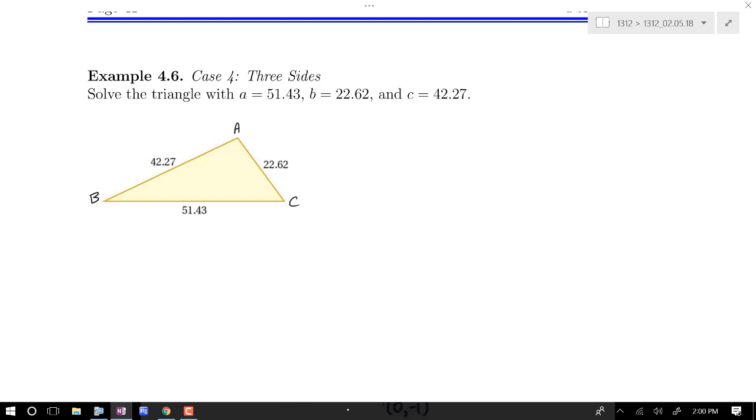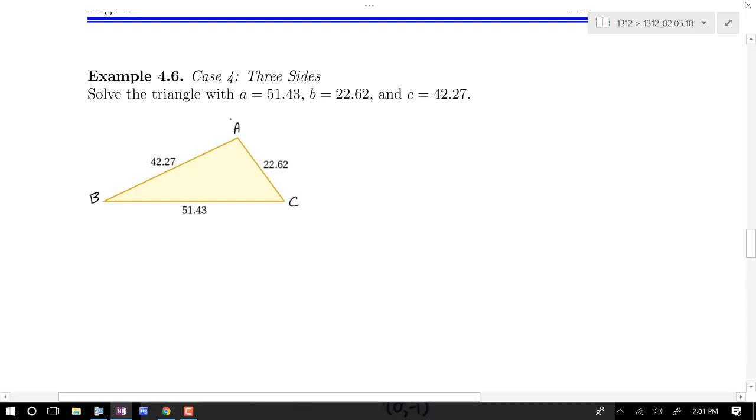And who wants to tell me which angle we should solve for first? Why A? Because it's the biggest one. We know it's the biggest one because? It has the longest corresponding side. Yeah, it's opposite the longest side. So I always start by finding the biggest angle. That way, if there is an obtuse angle, I've found it, and for any of the other angles that I could find, I could proceed by using arc sine or the law of sines, and I know that it won't lead me astray.